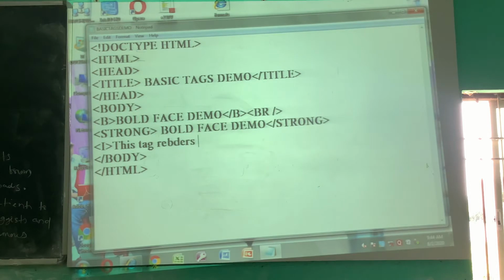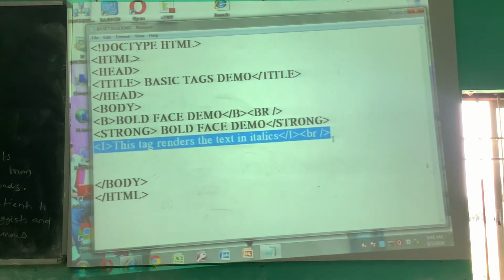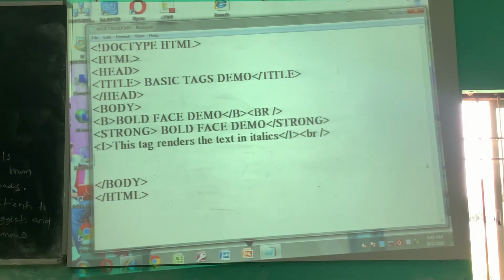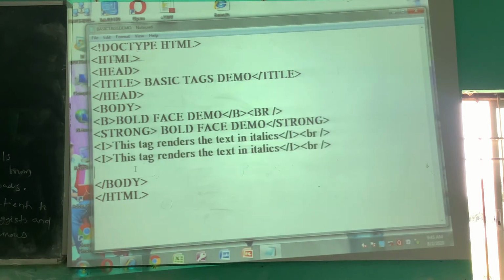This tag renders in italics, slash I. The next one is break. Give your break tag, then just copy and paste 3 more times, and see what happens.